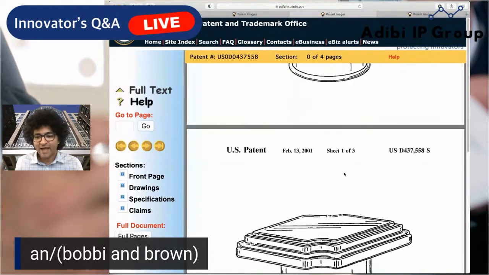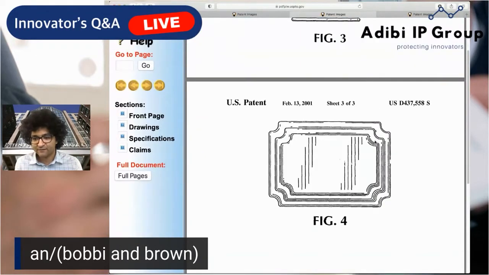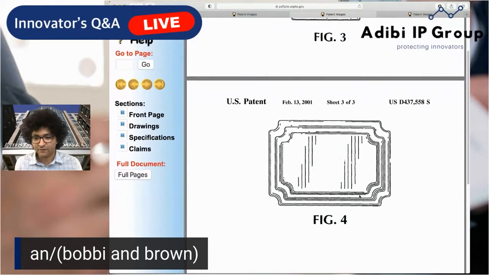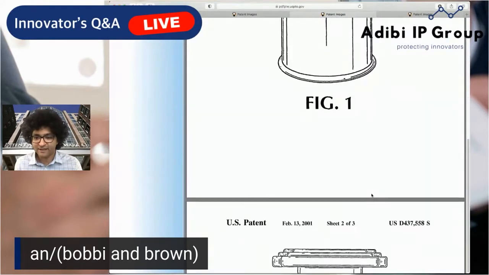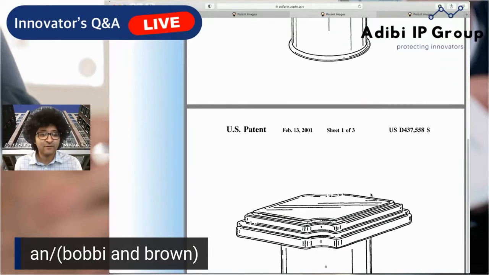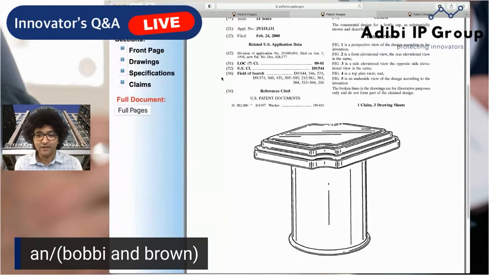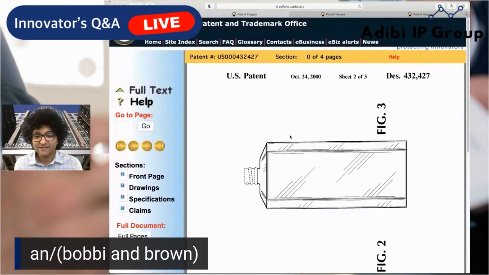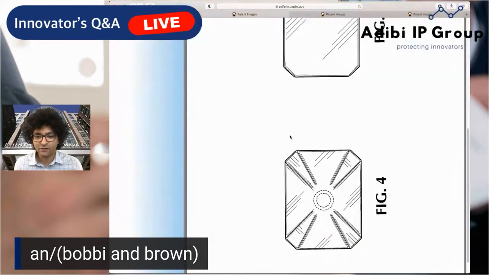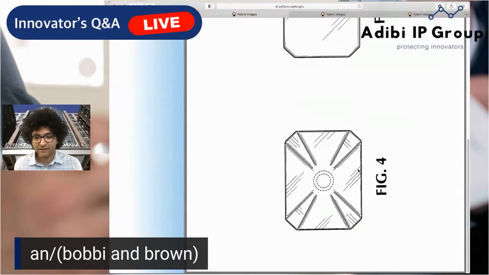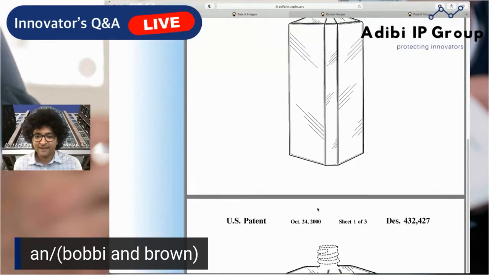So again, here you have it. Here's the cap, the distinctive edges on the top, almost looks like crown molding or something, pretty distinctive, and distinctive enough for Bobbi Brown to say, hey, you know what, we should file not just one, but three design patents on. So interesting strategy, interesting decision to be made. And then also, if you look at this interesting shape here, how many sides is that? 8, is that an octagon? It looks pretty cool. Again, there you have it.